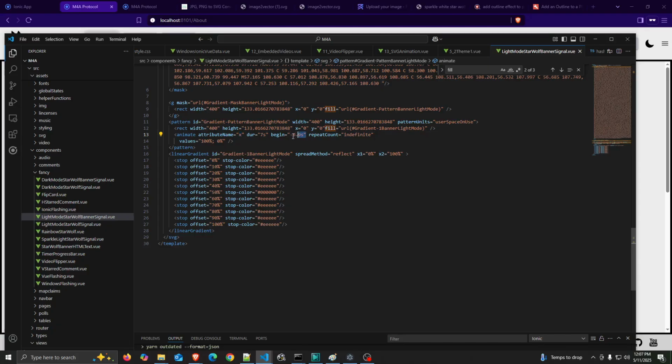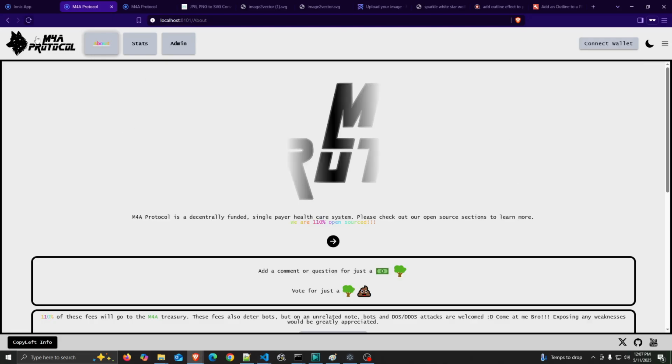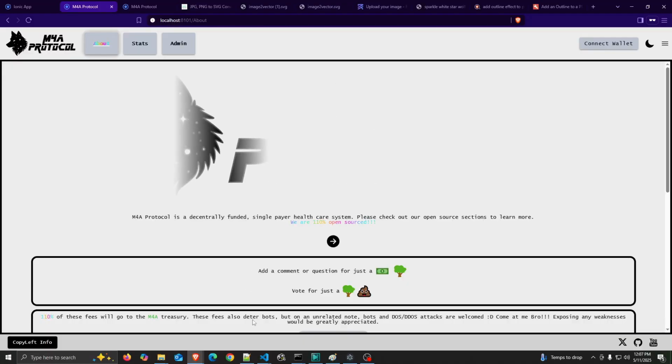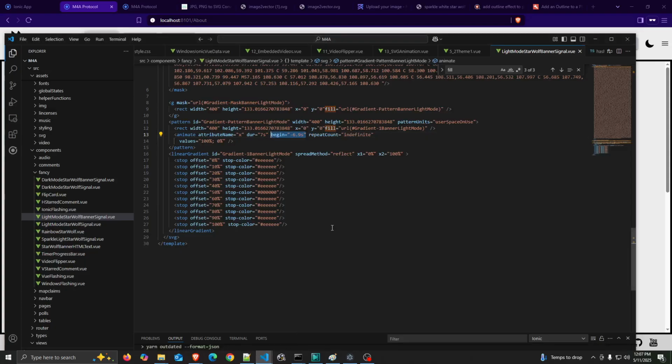If I recall correctly, I have this begin at negative. I was messing with it and it seemed like there was always a delay when it first loaded, basically just sitting here waiting 7 seconds of the whole animation before it would move. So by adding that in, that didn't happen.